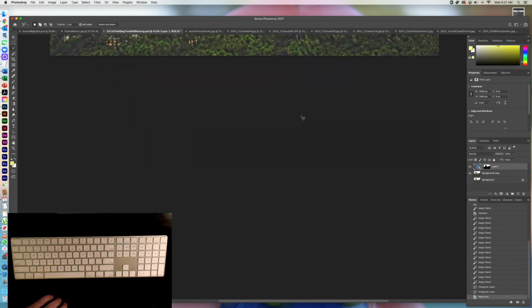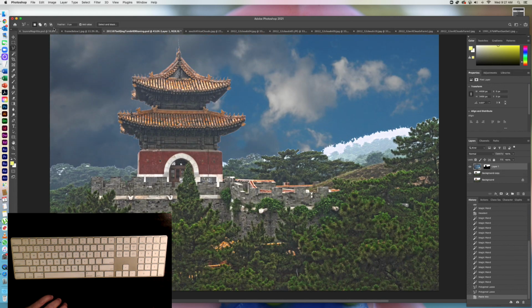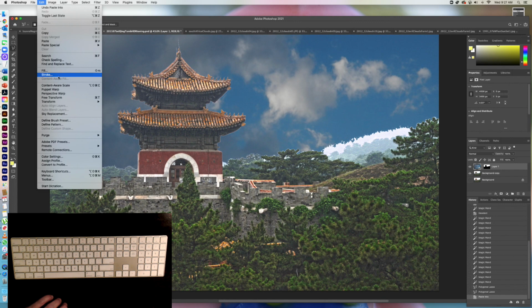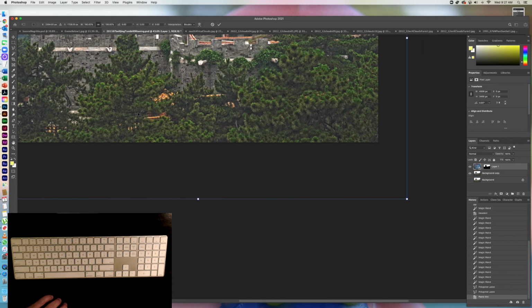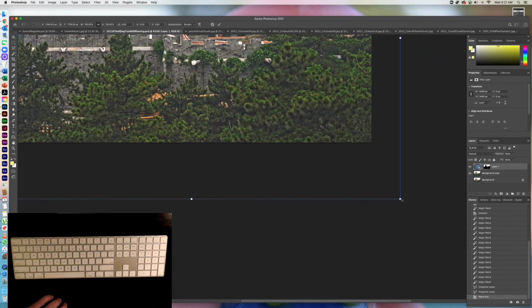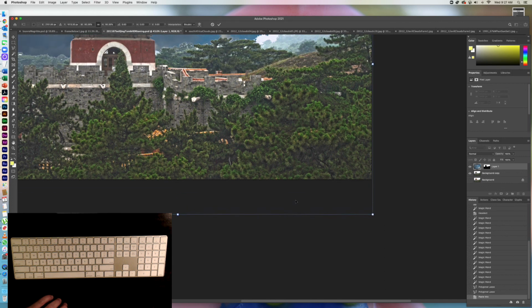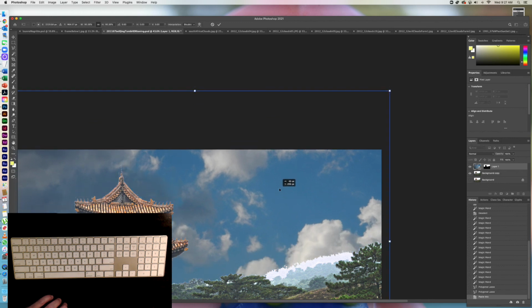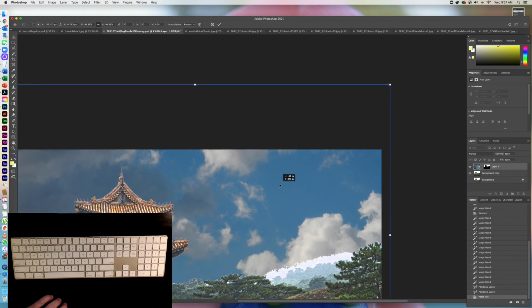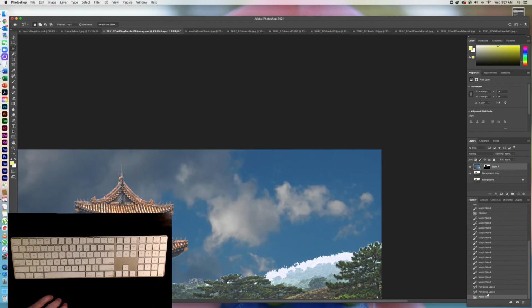They're not proportionally correct. But let me go to edit, transform, scale. And there we can see, we'll get a little bit more this way. We can move the clouds up. Yeah, not getting a desired effect. So I will prohibit that and undo it.